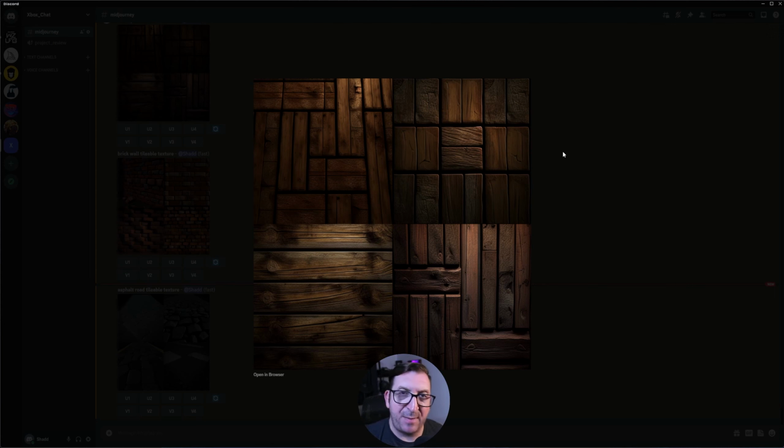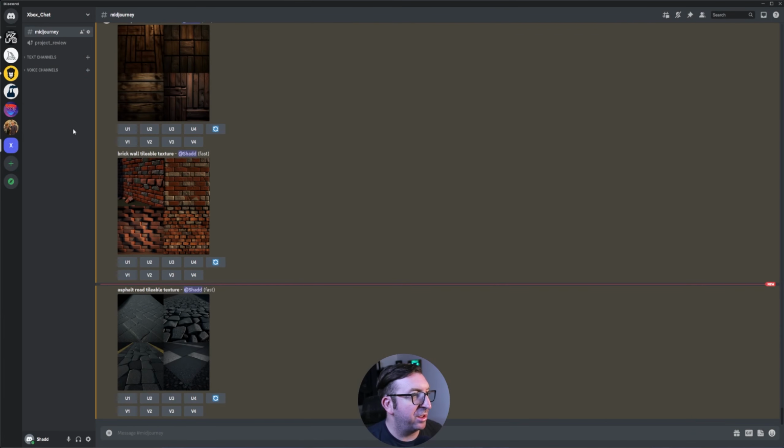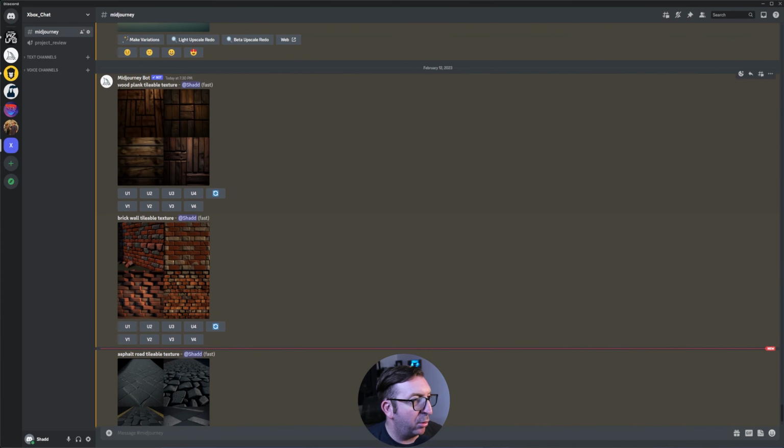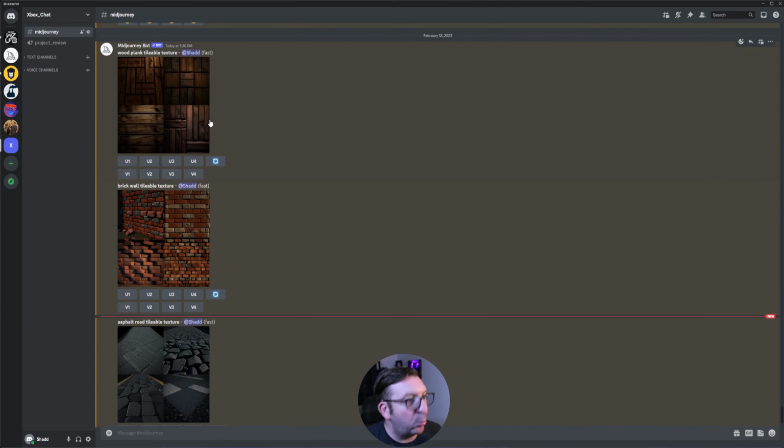So it doesn't come out perfectly every time. These were some simple prompts I used in Midjourney. You can even see them, just wood plank tileable texture, brick wall tileable texture, and usually you get maybe one that works. And then you can just create variations on that. If there's enough interest, I could definitely go into more depth about using something like Midjourney to create some textures.